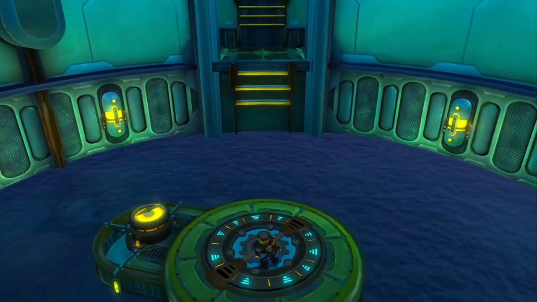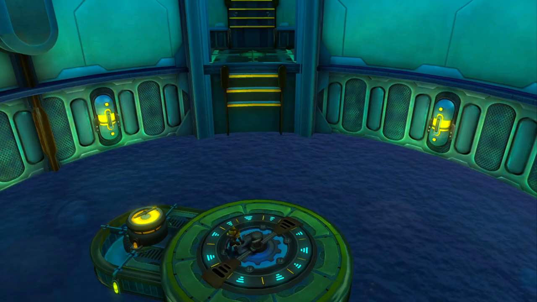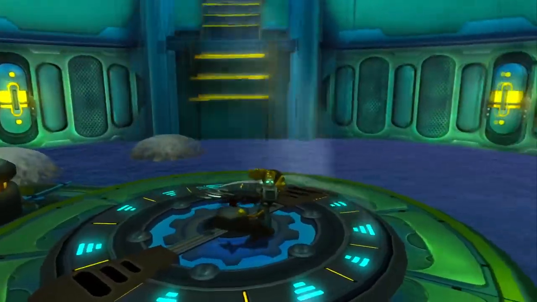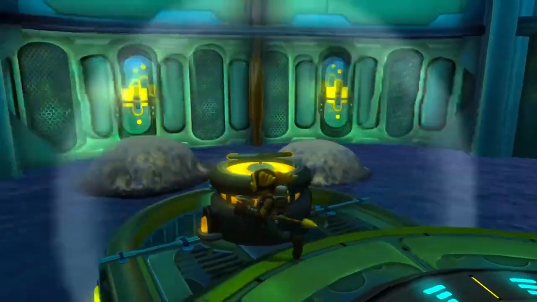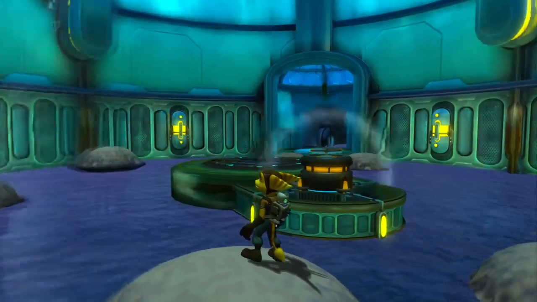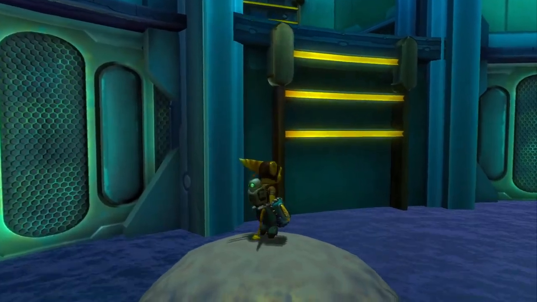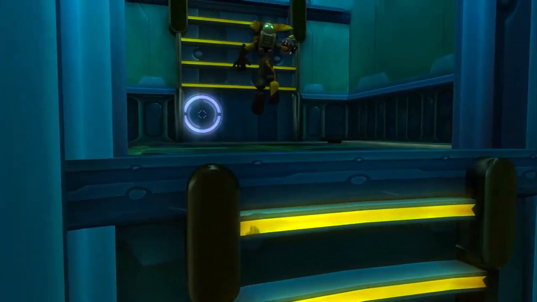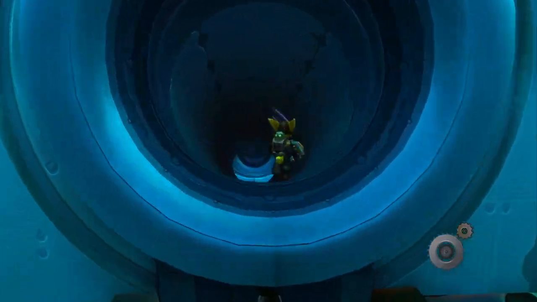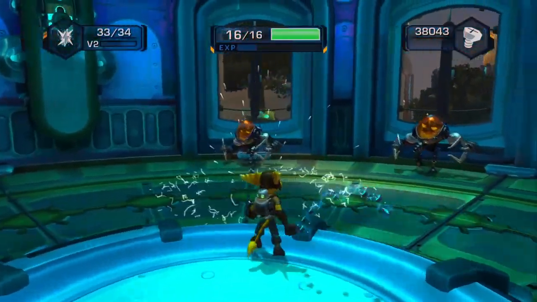Attention, citizen. This is your final warning. Here I was swimming around, thinking I was supposed to do something cool. Any attempt to enter the Imperial map room will result in a very painful and irreversible death. Oh. What is that supposed to do? Oh, I'm not very smart, am I? There we go. Aha! Now where does this go? Oh shit!